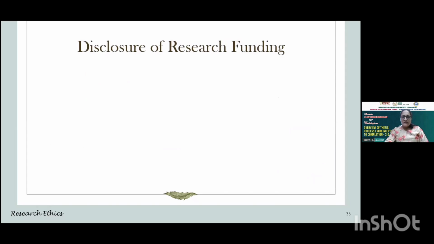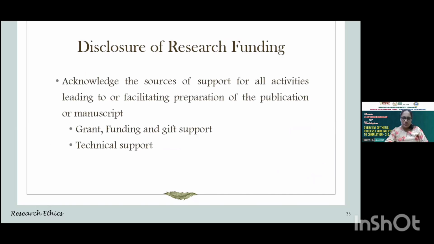And always disclose the research funding. Whoever has funded the research, the disclosure of research funding should be done. That is, acknowledge the sources of support of all the activities leading to or facilitating the preparation of the publication or a manuscript. The grant funding and the gift support and technical support, all this has to be disclosed in the details on the funding or in the acknowledgement section of the article. So this is mandatory because funding is one big support which we receive to do a good research.